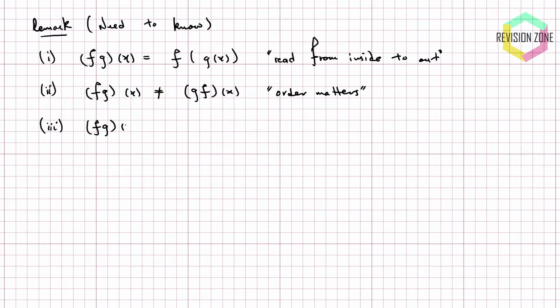The third thing I would say is that it's quite important to understand that when someone writes down f of g of x, they do not mean f of x multiplied by g of x. When we put f and g next to one another with nothing in the middle, that does not mean f and g are being multiplied. So this is not true. In fact, just to avoid this confusion, sometimes books use a circle in between f and g, which means exactly the same thing as this here. So you may see this in other contexts as well.